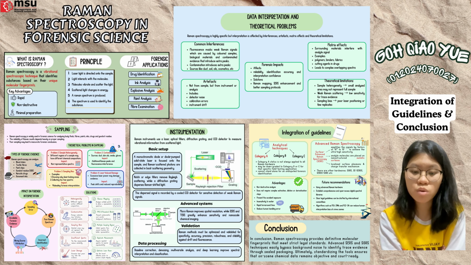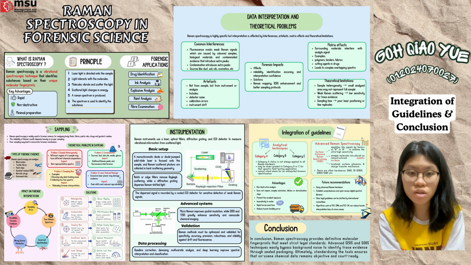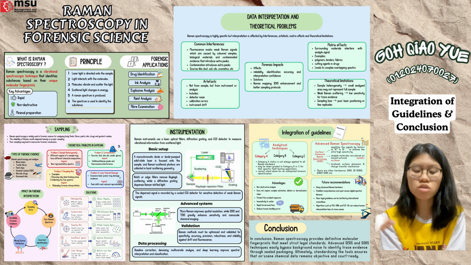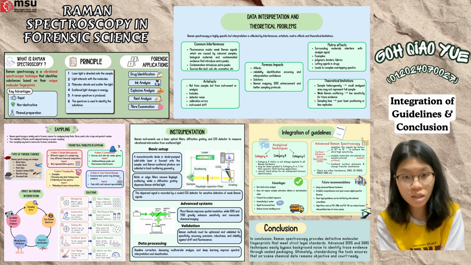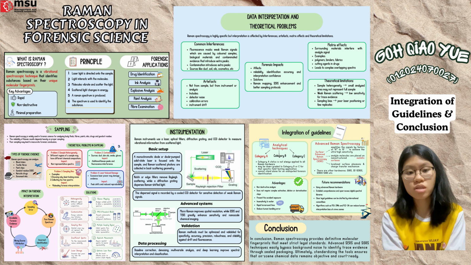These two phenomena amplify the weak signal by staggering factors of 10 to the power of 4 to 10 to the power of 11. So SERS enables the detection of trace target analytes down to the parts per billion level. Other than SERS, there is SORS that I mentioned just now, which allows scanning through opaque packaging, while SERDS can cancel out the destructive background fluorescence.